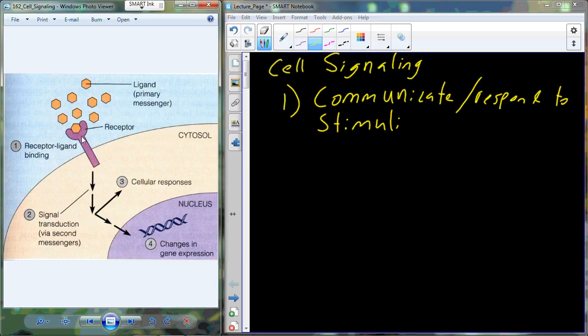And then the receptor responds, because what happens when we bind a protein to something? You remember? We bind a protein, change that protein's shape and change that protein's function. So when I bind that receptor with its ligand, it changes its shape, it changes its function, and usually what happens is you have a bunch of cellular biology and molecular biology that happens that results in a change in that cell's physiology. Okay? And that's the basic kind of rundown of cell communication and cell signaling.